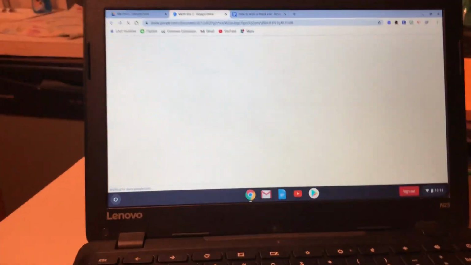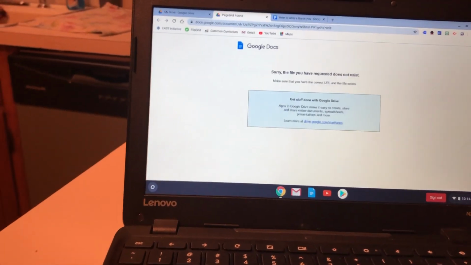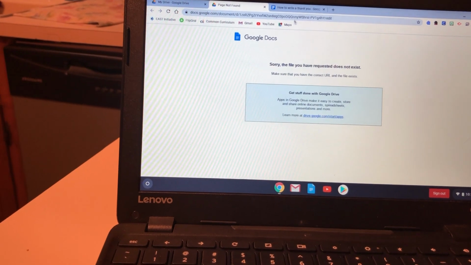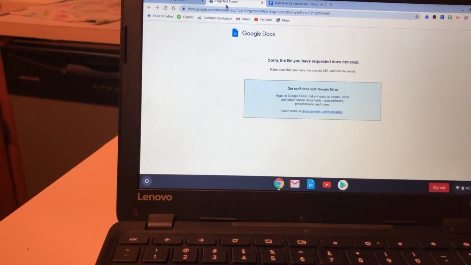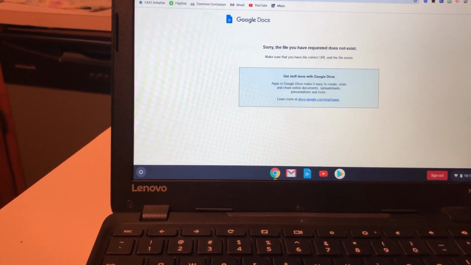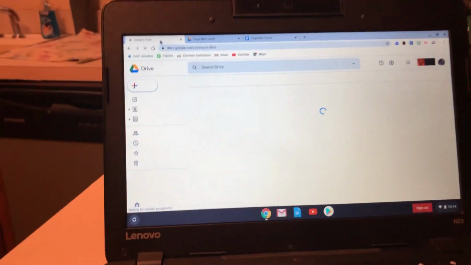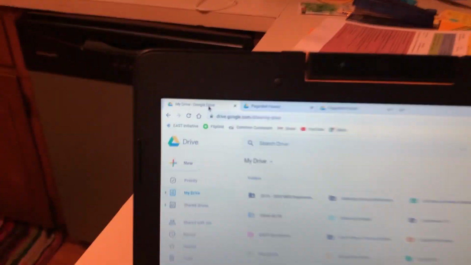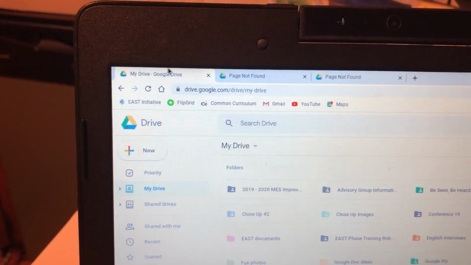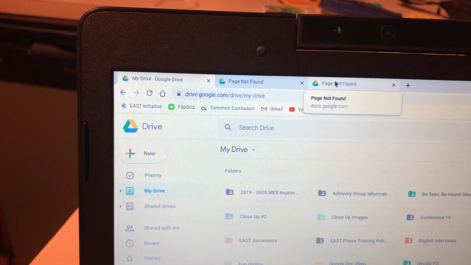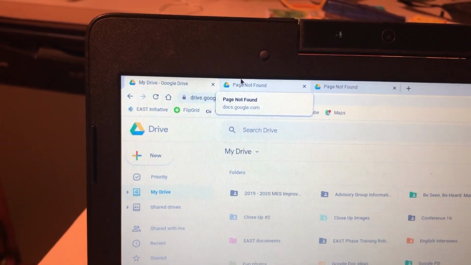Now remember, I named those files, okay? Because see, sometimes like last time, okay, see, these tabs are going to say page not found. And it's like, what? I did all that work and it's not there. Go to your drive, okay? So if you look, sorry, this tripod is driving me crazy. Okay, if you look, now these tabs up here are saying page not found, and it's going to look like your work did not save.